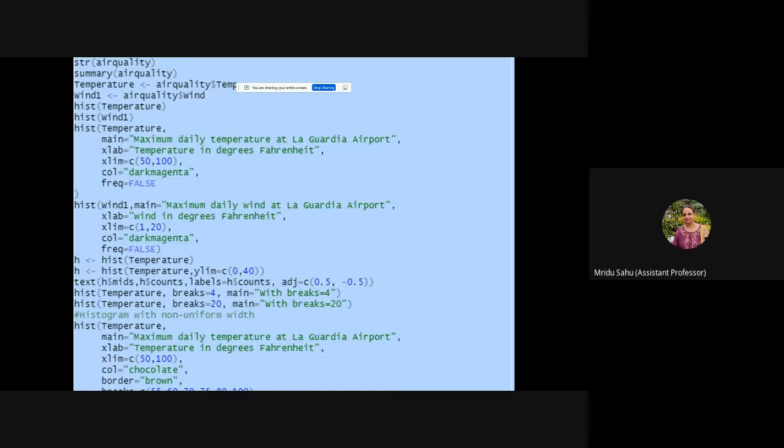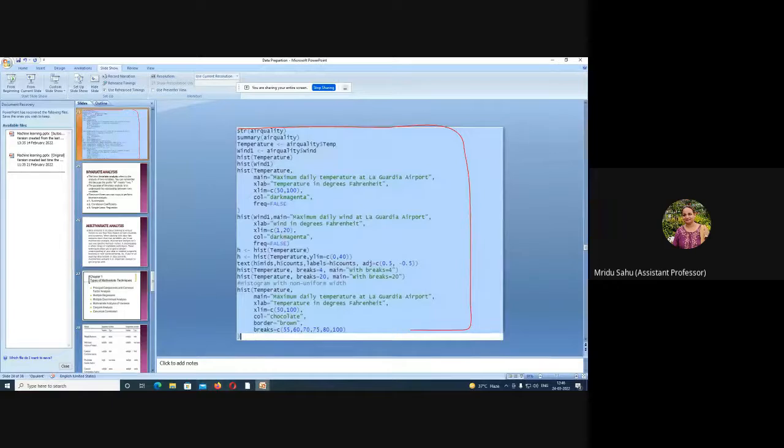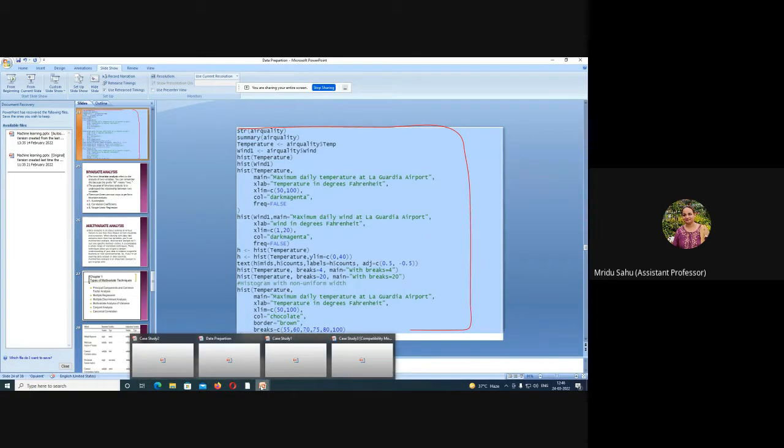So this R code I have written for histogram mapping. Here we have taken the values as air quality index data. I will execute it if I have sufficient time for the code execution, or I will give this code to you. Yeah, so I'm sharing my case study in front of you all. Just wait.